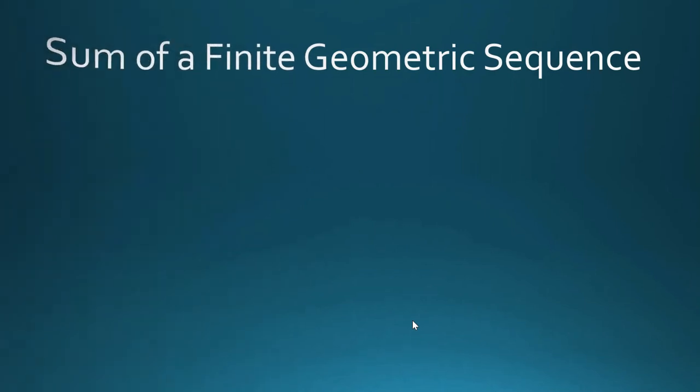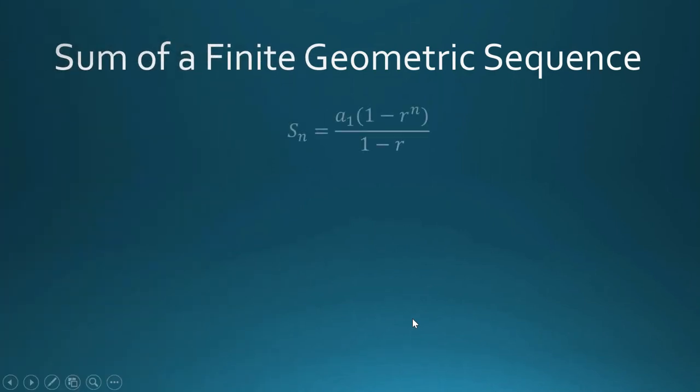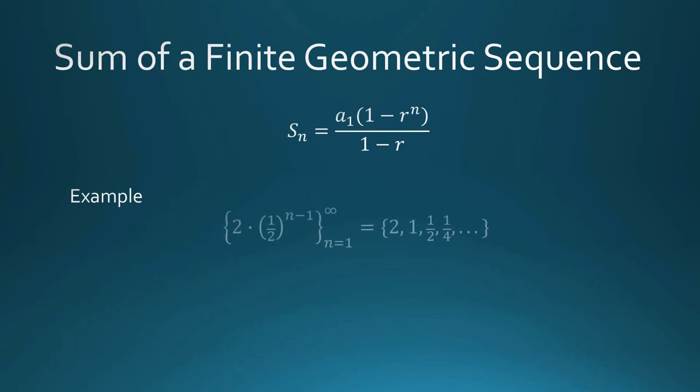Now, what if the challenge to us is to get the sum of the entire geometric sequence? It's no longer the sum of the first n terms. The challenge now is, what is the sum of all terms in your geometric sequence? And when you say geometric sequence, it is an infinite set. So you are adding an infinite number of terms. Is it even possible to get the sum? Well, it depends, and in particular, it depends on the value of your common ratio.